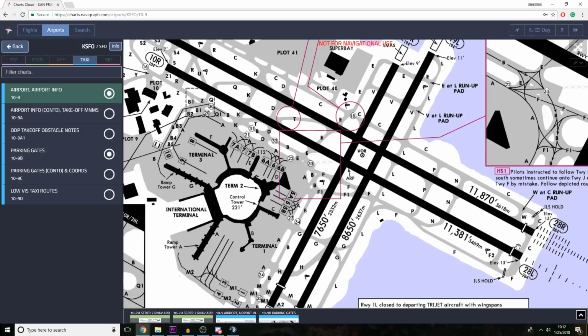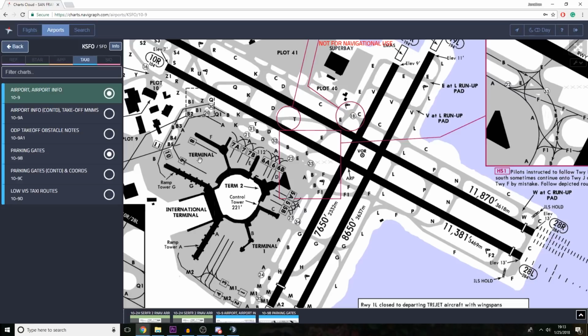So they will be looking at this chart and they'll decide, okay, we're going to exit on Echo, or okay, we're going to exit on Tango, and then from there we're going to taxi here. I have no clue what the different types of auto brakes are and how fast it stops the plane, and I honestly don't really focus on what taxiway I'm exiting off of. So if you want to be realistic like that, then you totally can. By all means, do that. That's awesome. I would love to do that, but it's just not something I focus on.